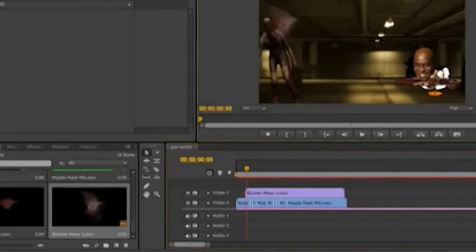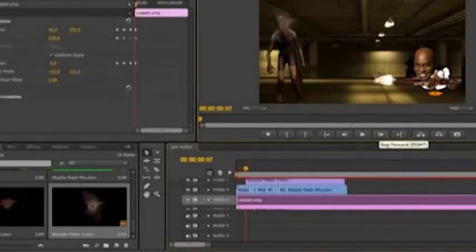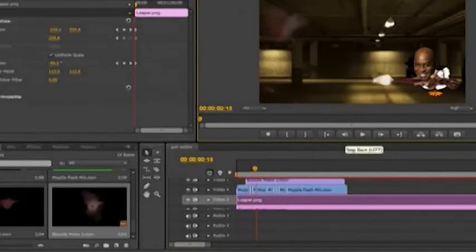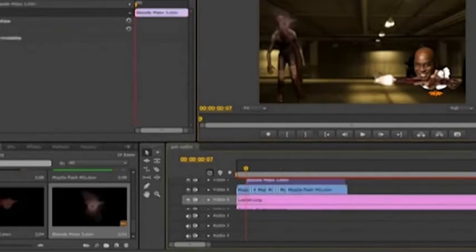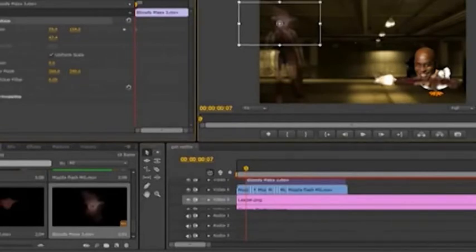Alright, see, here's the problem now. Because your Leaper image file here is moving, if you add blood, it's not gonna follow it. Now you have to do the keyframe for the blood. Boom. Alright, this is tricky. Position. I don't need to do these ones. I'm only gonna do these ones if I'm gonna scale them, which means making larger, smaller, and rotate. If you ever mess up, Control Z that stuff and undo it.